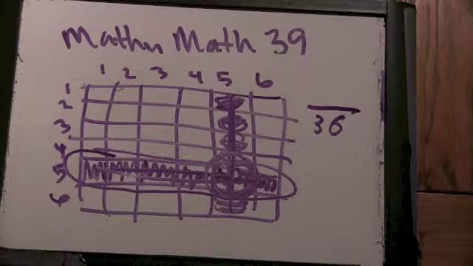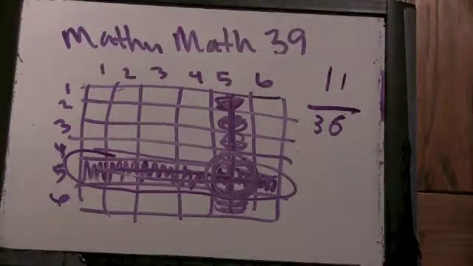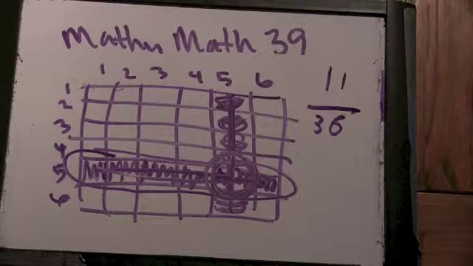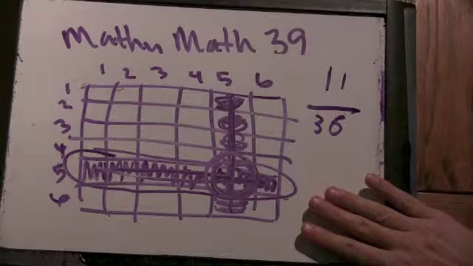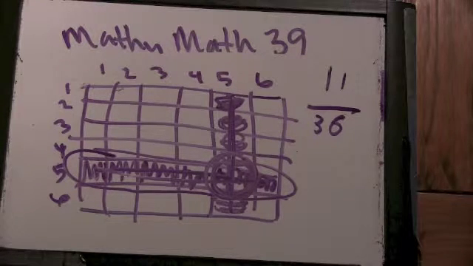So what is the probability that we have a multiple of 5 here? It would be 11 out of 36. There you go. So on these probability problems, it's always a good idea to take a step back for a second and say, what am I trying to find? I'm trying to find the good cases divided by the total cases. You don't have to draw out the grid, but thinking about the grid in your mind helps you get your arms around the problem. All right? Good work.